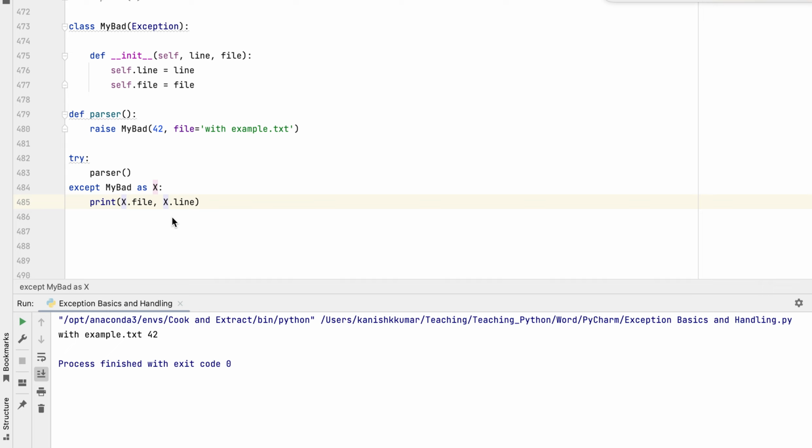So we have the exception clause, then we say this way. For that we have exceptions.